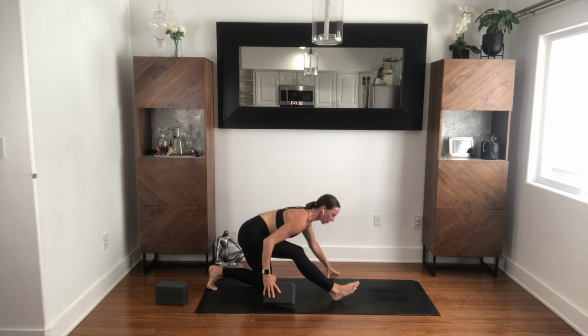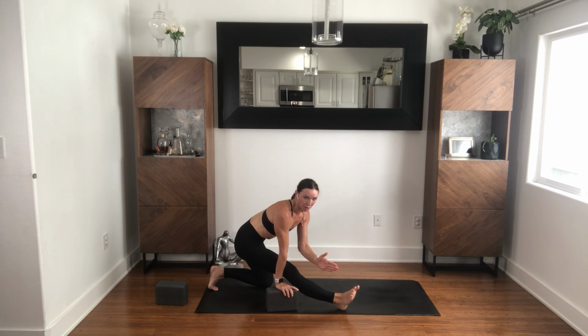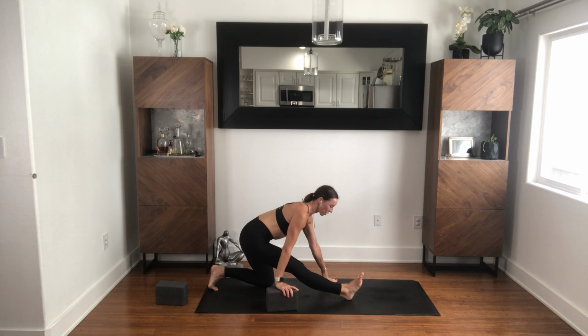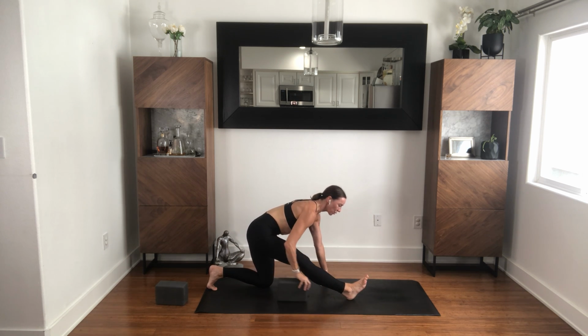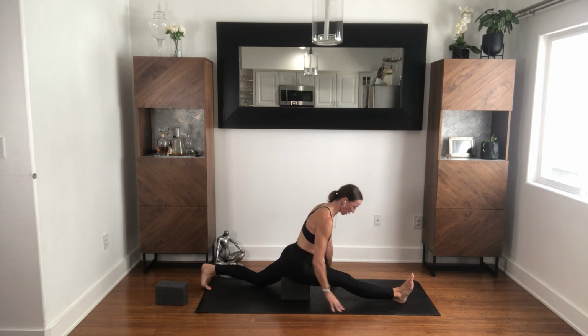Block. So if you liked the angled version, you got another shot at that. If you want to see how the more classical straight ahead version feels on you, go for it. You can use a block under your front sitting bone. So right sitting bone to block if you'd like. So you get to kind of taste a little deeper version without feeling like you're at the mercy of the cliff, right?